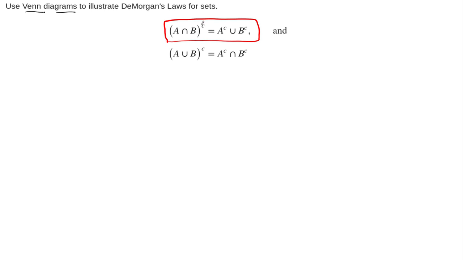This one says that the complement of A intersect B should be equal to the union of A complement with B complement. So to do this, I'm going to draw two Venn diagrams and then we'll compare the two, shade them both and then we'll compare the two.